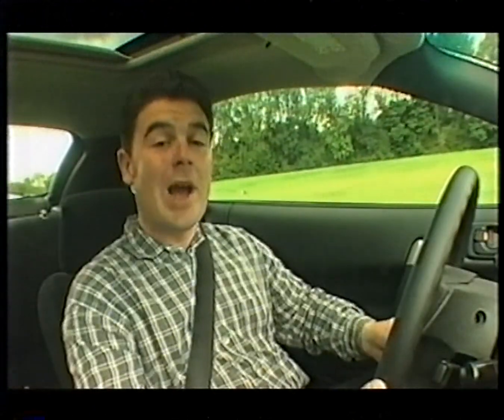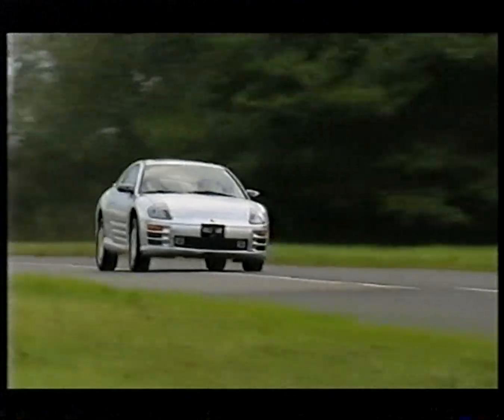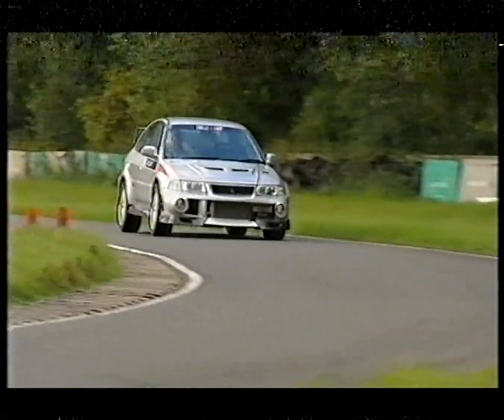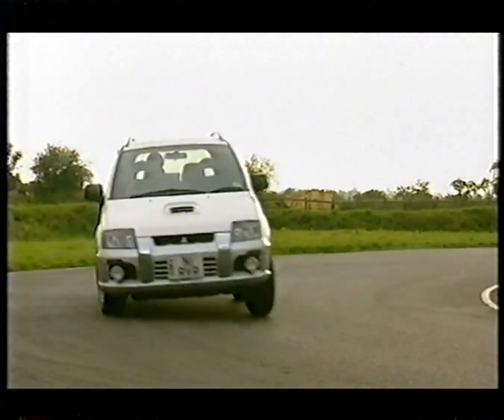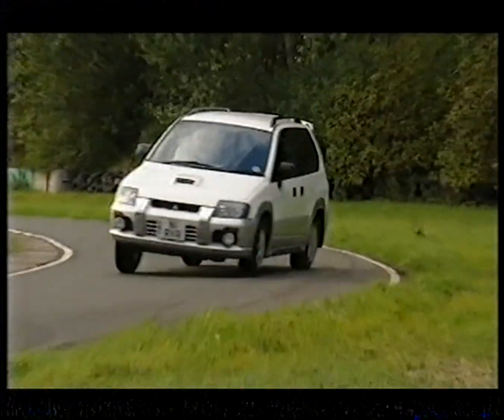So, have the people who turned rallying into an art form got it right on the production car side? Well, you have to say that all of these cars have a certain quality about them. Unfortunately, on the inside, it's a rather plasticky quality. If there's one thing I'd change about them, it would be that. Beef it up a little bit, make it a little bit more luxurious. But on the chassis side and engine side, you really can't fault it. Clearly, there's a lot of very good thinking coming out of the West Midlands. It wasn't just Darwin who was right with the theory of evolution.